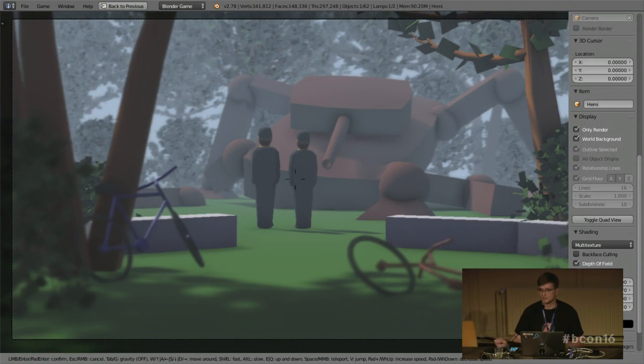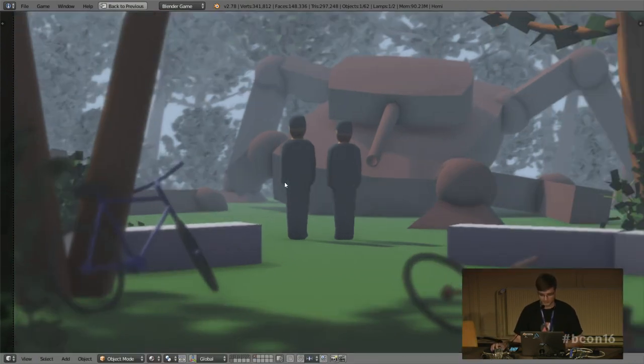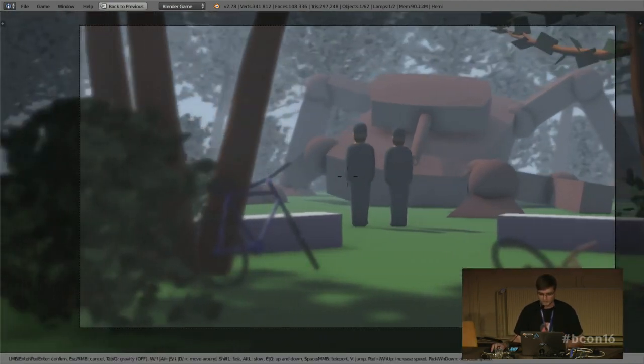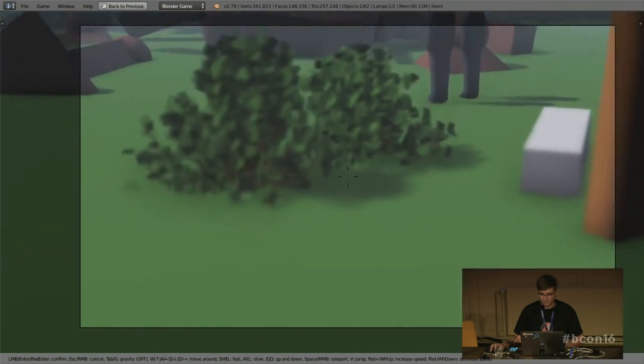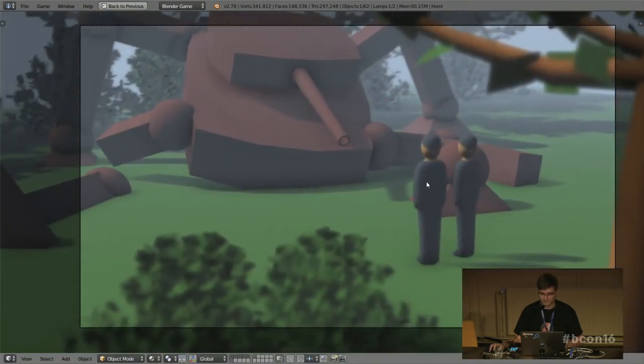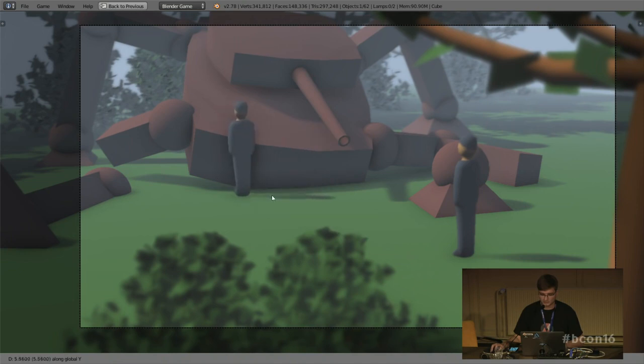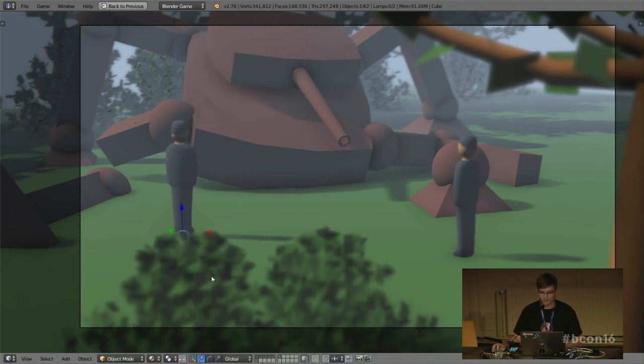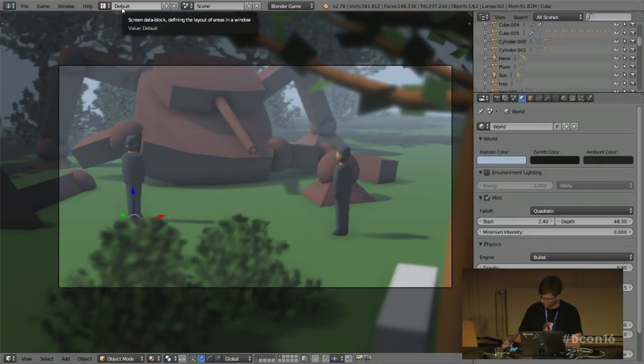You can certainly add more lamps to it if you like. And now you can move your camera around, try different angles. For example, move this guy here. Just try out different things if you like. So this gives you a lot of options and possibilities. Also, you can try out animations and so on.